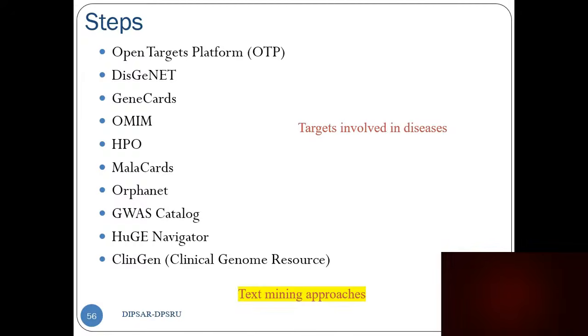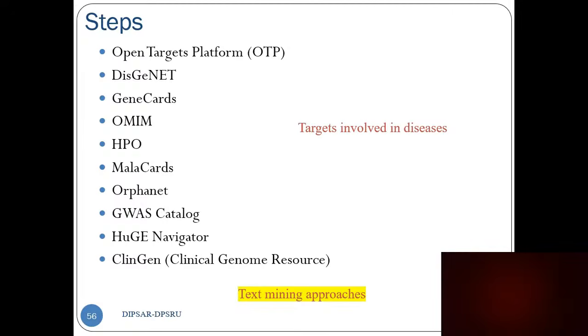Then you also have to define which type of diabetes you are talking about: type 1 diabetes, type 2 diabetes, or gestational diabetes. So you have to specify your disease. And by using what you see on your screen, you can take a screenshot as well. These are online, freely available databases where you can find information about the targets involved in the disease. So this is the first step which you have to do. Are you getting my point?